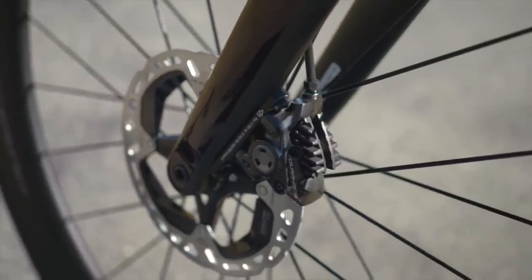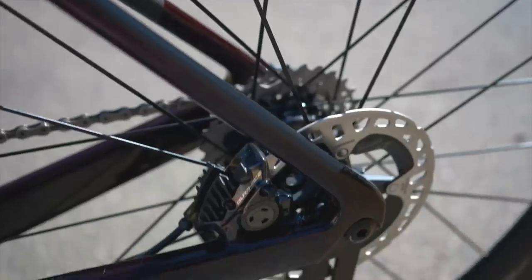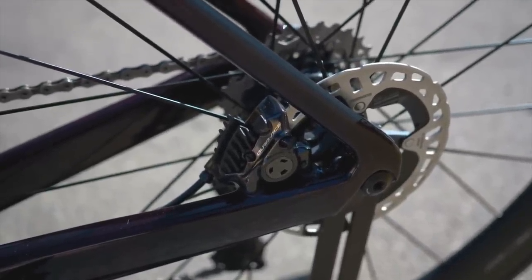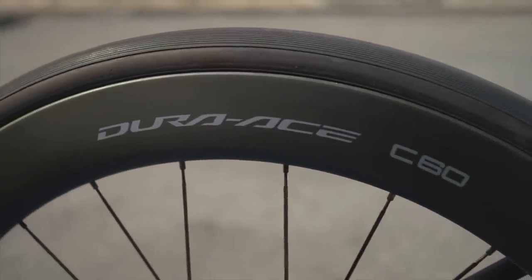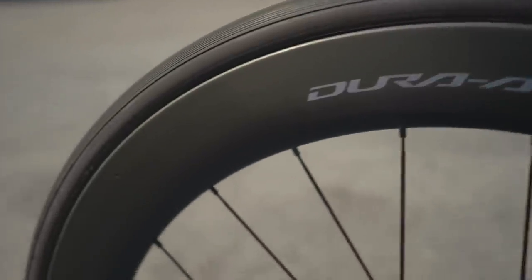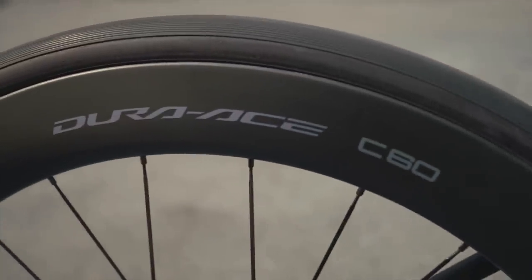So on the weight side, there might be a slight difference still, but also depending on what wheels you are using. But seeing again the performance benefit of having a controllable bike, I'm not sure if just having the lightest bike makes you go faster.